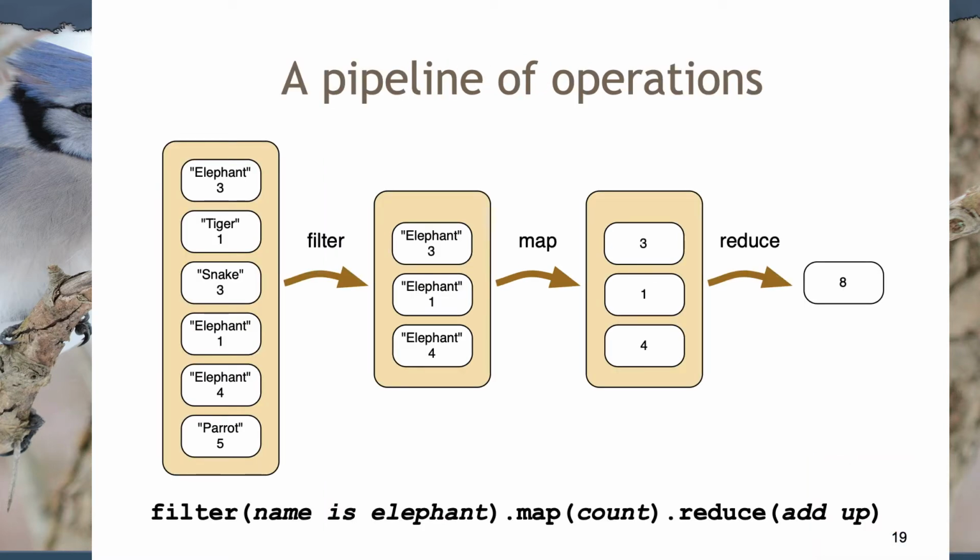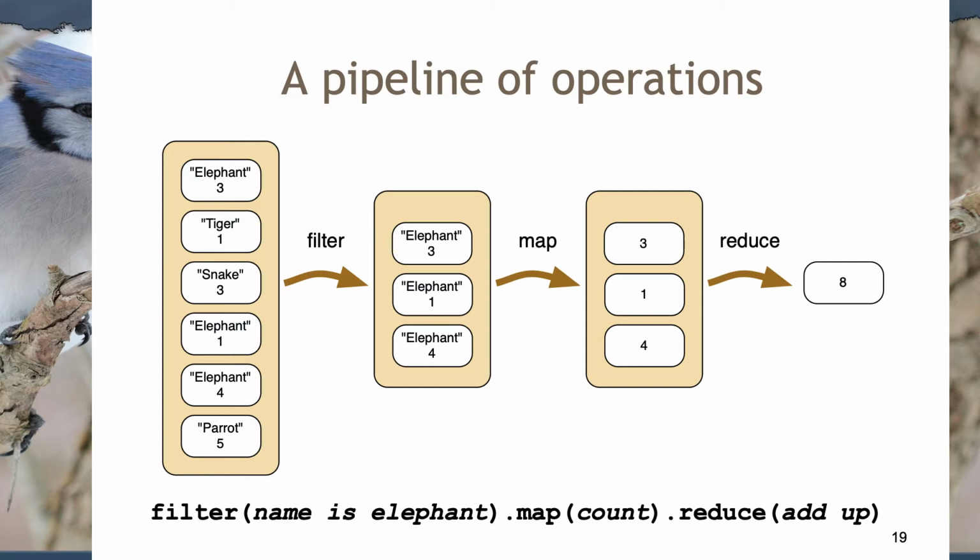Now, the point about all these operations is that they are often performed in combination. It's not necessarily always the same sequence. We don't always do a filter followed by a map followed by a reduce. We could easily do a map followed by a filter, perhaps a second map, and then a reduction. So we can link these operations together in any sort of pipeline that we want in order to achieve the overall task.